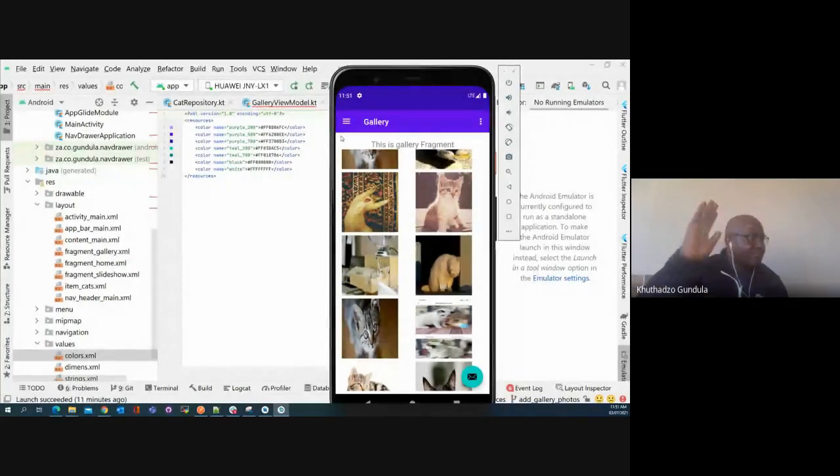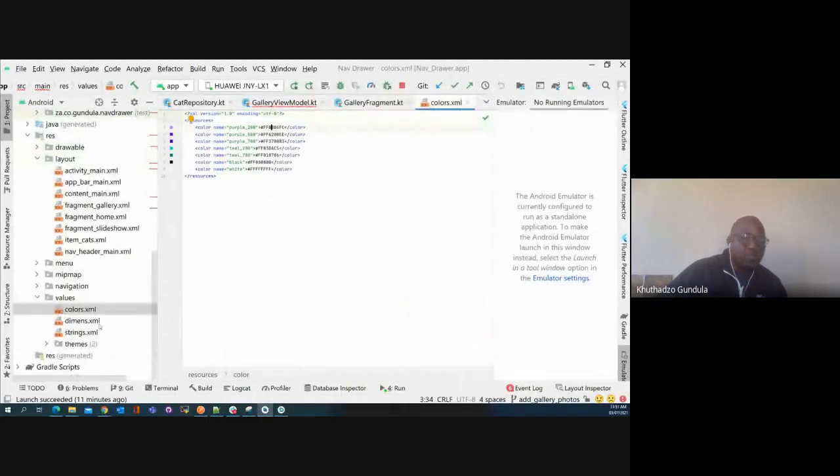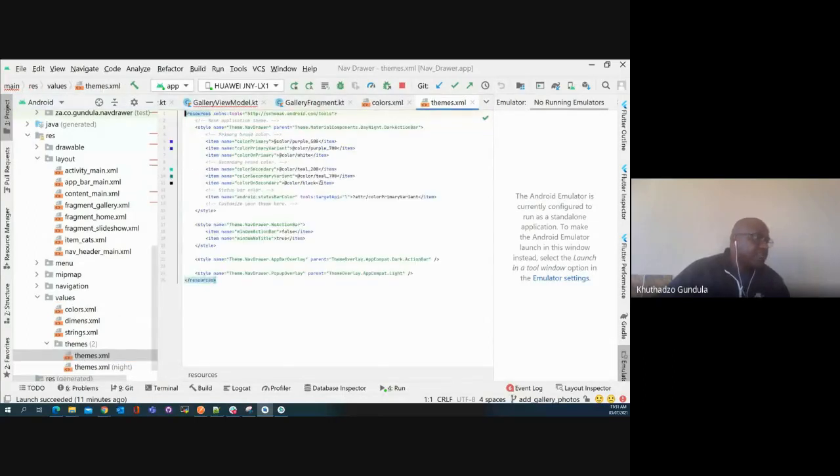Well, the template chose purple, but if you want to change these primary colors and all of that, you can change these colors. So that will be your styling. And then the theme, I didn't really style my theme. I'm just using the normal theme that comes with the Android project, and it's got a day-night mode. And then we're just applying primary colors and secondary colors there.